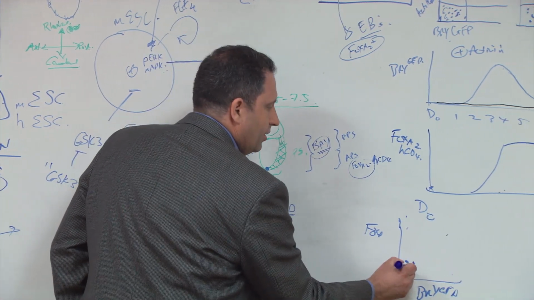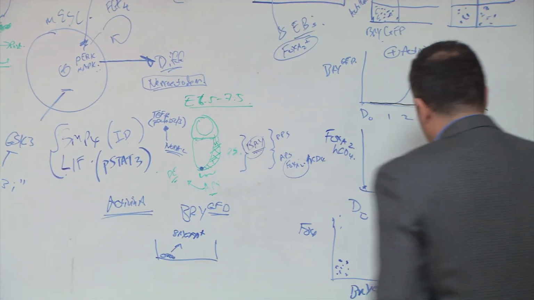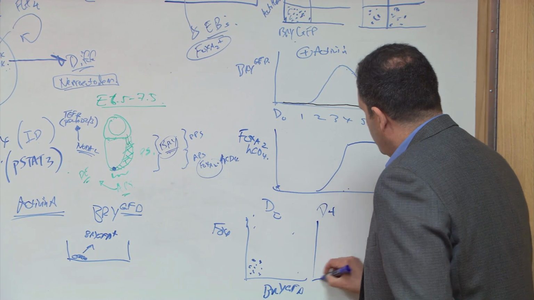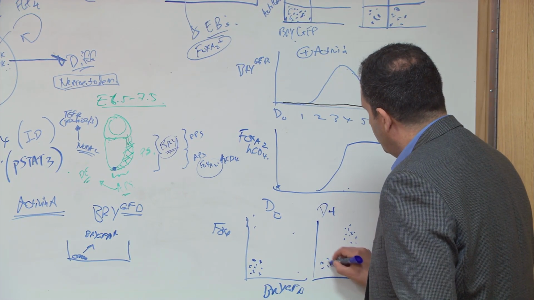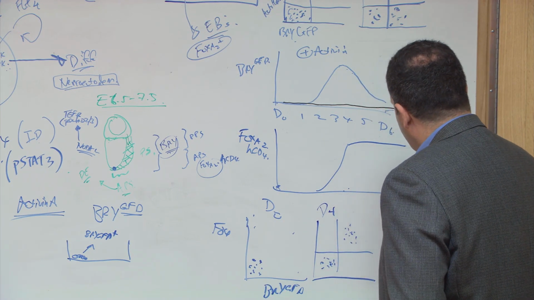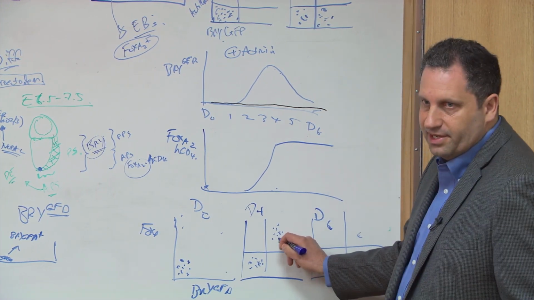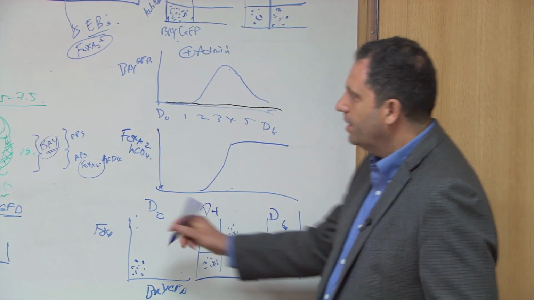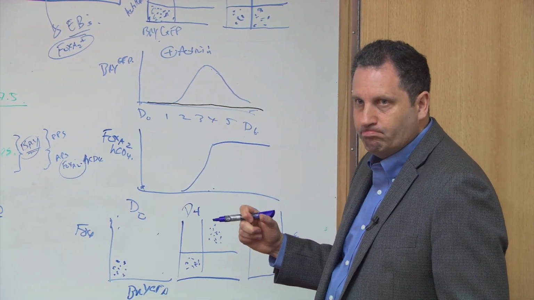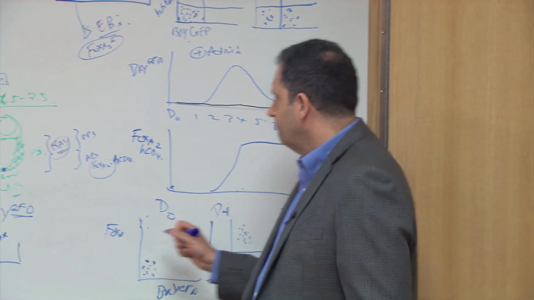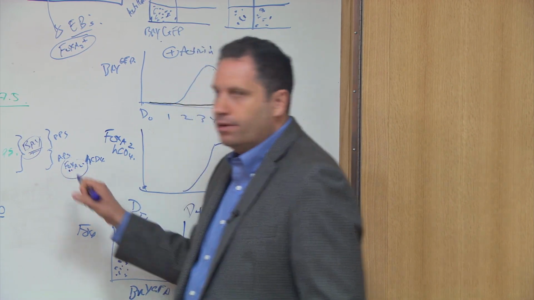So if on day 0, none of the cells are expressing these two reporters, they're down here. On day 4, in response to activin, the cells will move up so that a fair portion of them are co-expressing. Some of them are still lagging behind. And then on day 6, I think the interpretation of this is what? These cells are analogous to what in the embryo? The interpretation of co-expression of brachyury and FOXA2. Should be definitive endoderm.